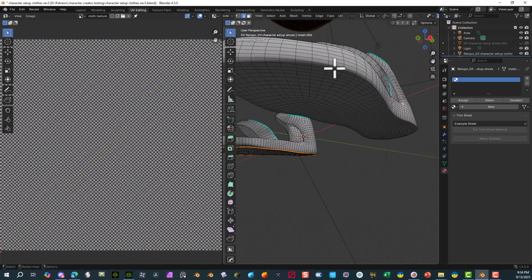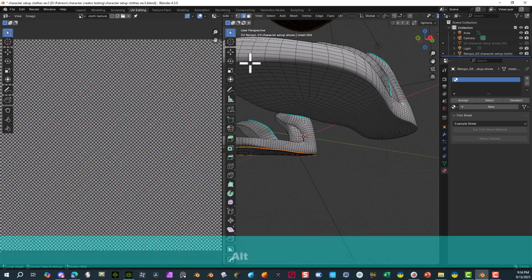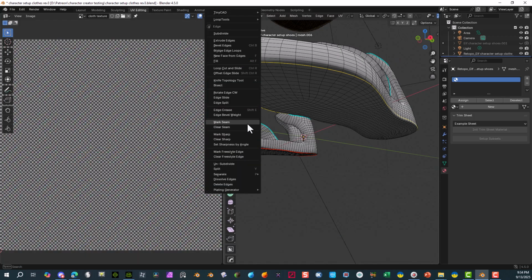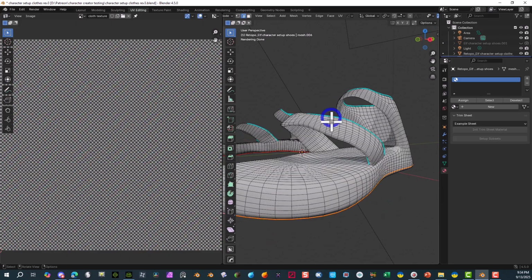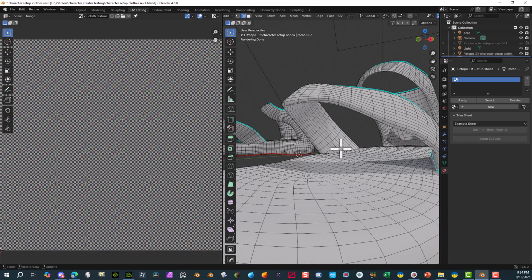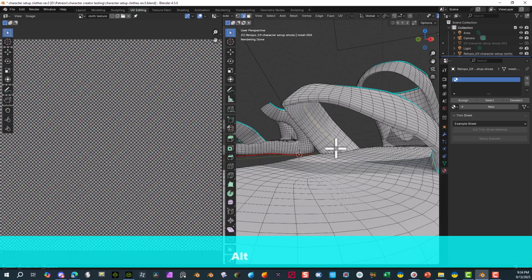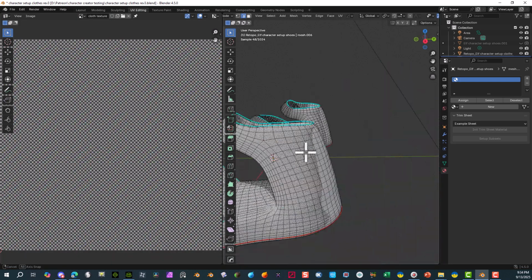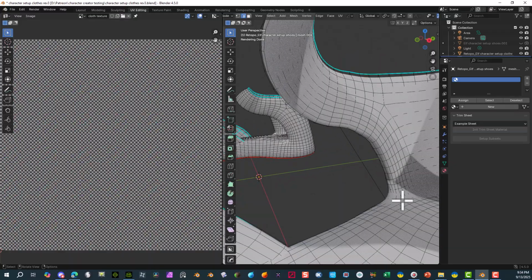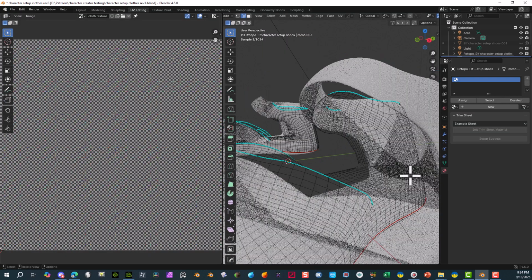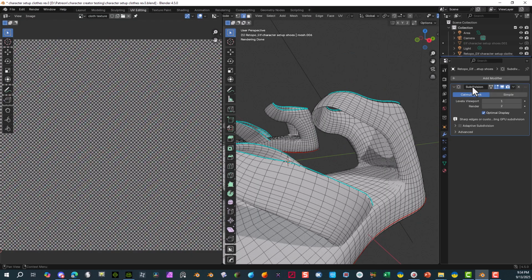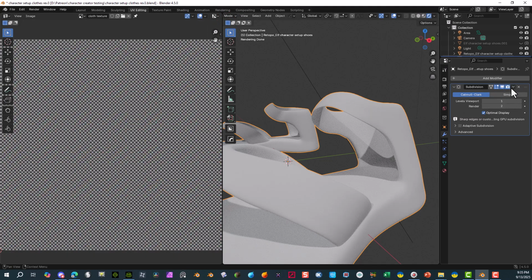Same thing here. Select the whole bottom right here, right click, mark seam. This way all this stuff is separate. And we can go in here and just select this center right here, because these are not really connected, which is great. Mark seam. And this is another thing that we can get rid of here. Now, one thing is this actually does have a subdivision. And I could just go ahead and say apply. So first of all, before you do that, you have to go to object mode. I'm going to go ahead and hit apply. I don't want to keep doing this over and over again, so I'm good with that.